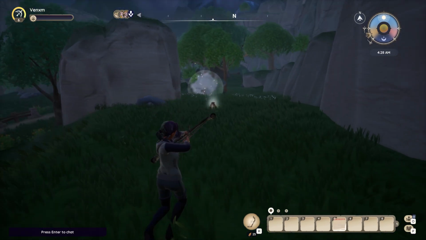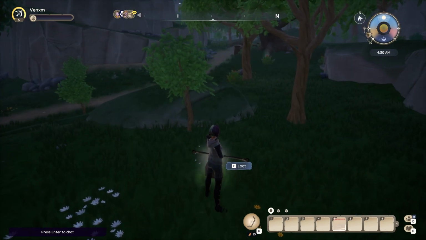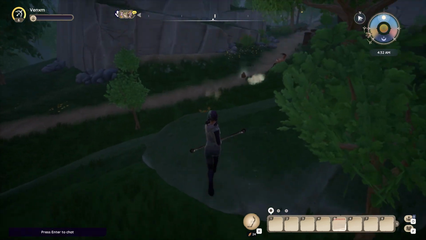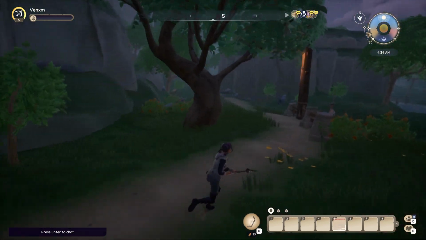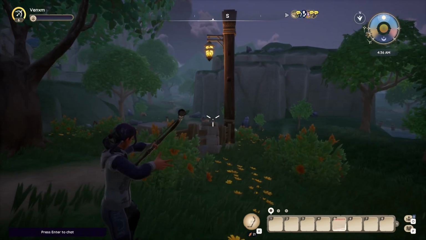Since you're using an arrow that's a one-shot, you want to more so focus on your aim and make sure that you're not making them run away and then having to chase them down. Try to keep them all in one little area by shooting one that's kind of off to the side so the other ones don't run, and just make sure that you get them the first time and you're not missing. So just make sure you're aiming properly before you let go of that arrow.